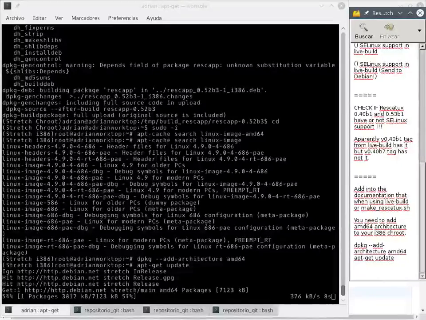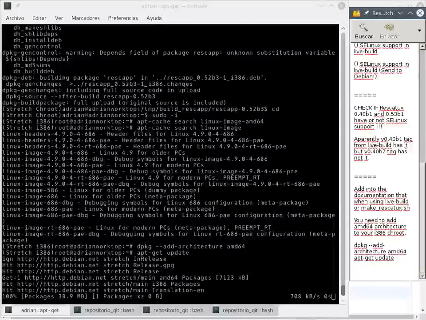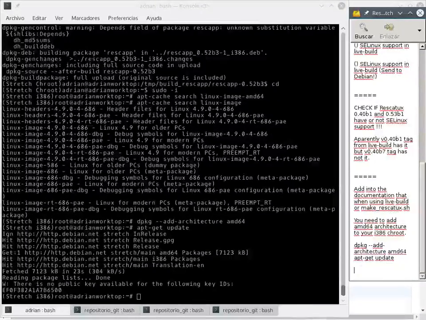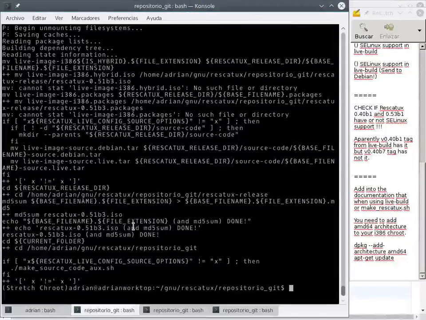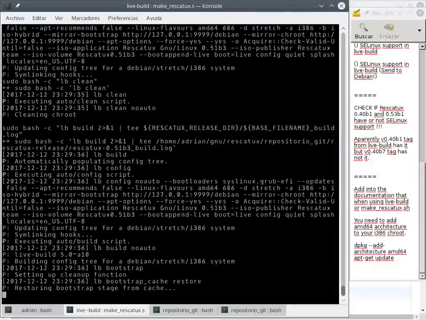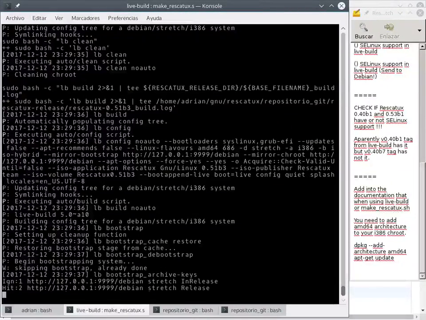And I think that if you don't do anything, it's going to use the default ones, which are the i386 packages. So now we're going to try again, and let's see if it works.